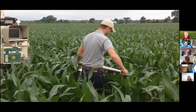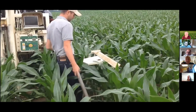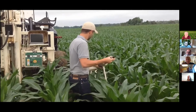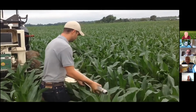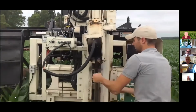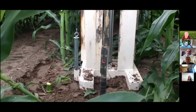This is Tyler, by the way. So you can see, a lot of you have been out in the field, so you know what it's like to take a 3-foot core. So it's not like a little 4-wheeler taking a bunch of little samples. It takes some equipment. So there's the 3-foot core that will go to the lab for analysis. And now here is the sensor probe taking an adjacent sensor reading that'll be used to calibrate that then.